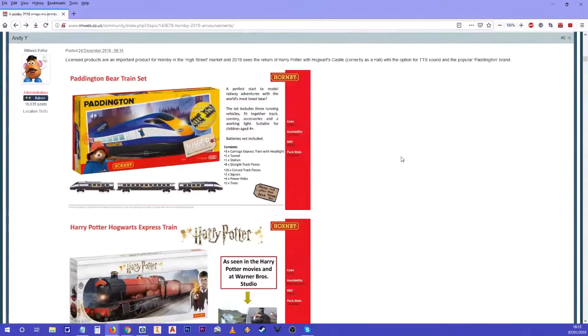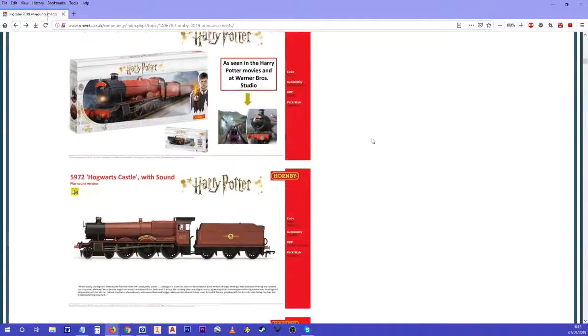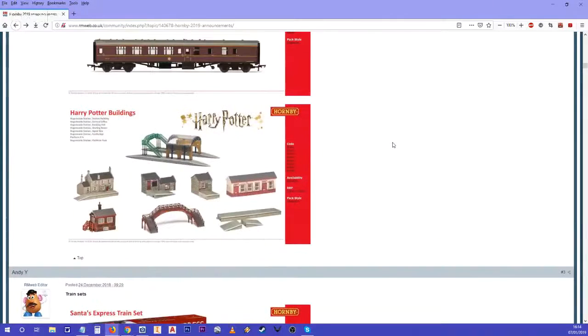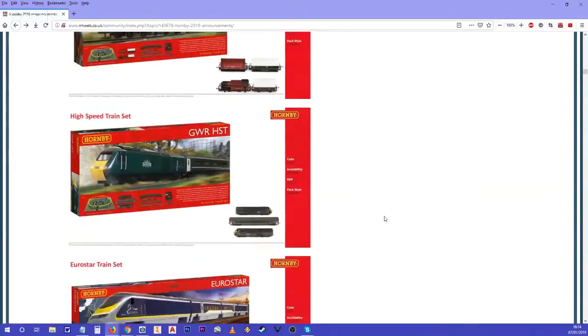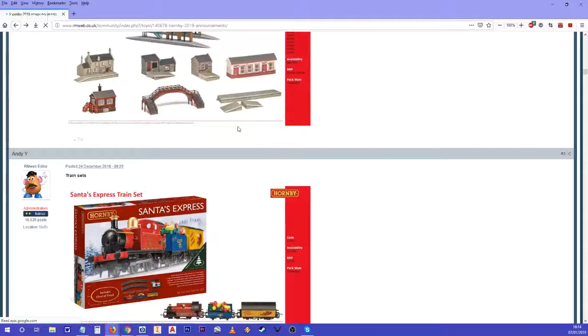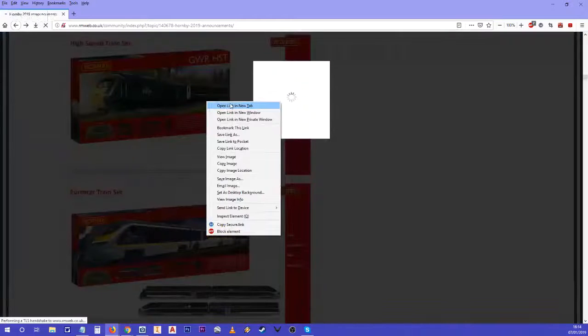So this is toy stuff, really. It's like, this is old stuff. A lot of it's just revised stuff. Now this one is a pretty sad, disappointing one. Let's see, is that going to open? Come on, load up. Try again. See if it opens up. Okay, let's wait and see if it does.